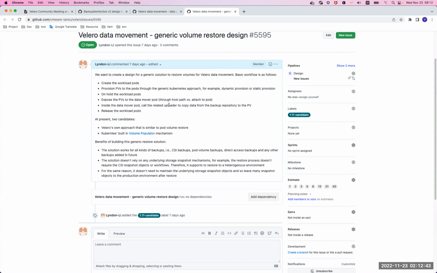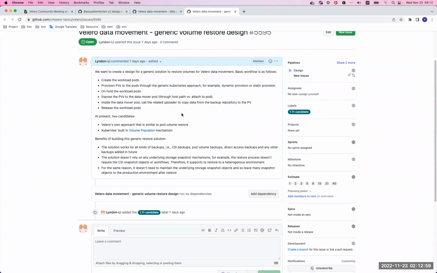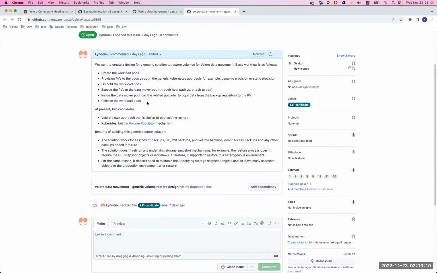Here we may have two candidates. Like the pod volume backup, we access the pods on the host through the host path, or we attach the PVs to be restored to the data movement pod. Then inside the data movement pod, we call the related uploader to copy the data from the backup repository, and finally we release the workload pod, and the restore is finished.